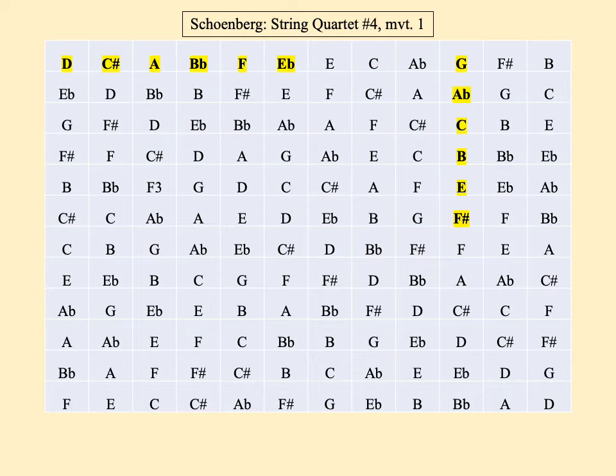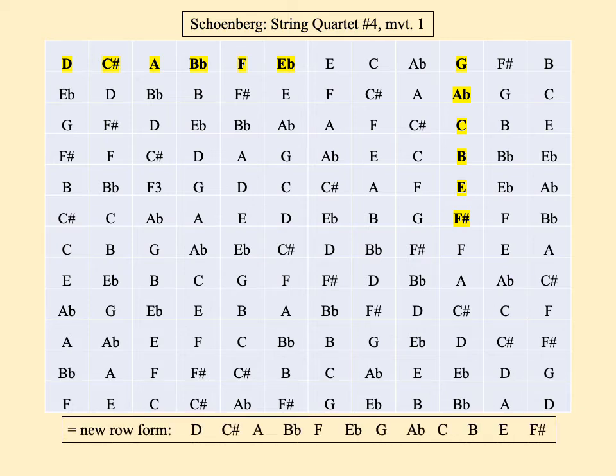And then if you look at the third column from the end, I've put the first 6 notes in its hexachord in yellow as well. You'll notice that those 6 notes in the hexachords give us all 12 pitch classes, even though we're not just using one of the rows off of the matrix. We're not using a prime row or a retrograde row or an inversion row or a retrograde inversion row. Instead, we're using a couple pieces of a couple different rows. We're using part of a prime row and then part of an inversion row. And if you did that, you could actually wind up creating a new row form in a composition.